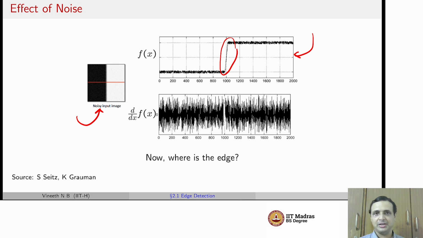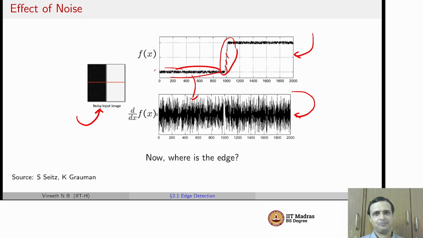If you now took the gradient, you would observe that the gradient looks something like this. Remember that the gradient is measuring infinitesimal change. So in all of these regions, the infinitesimal change would get represented by the gradient like this. And even here, if you took small steps, the gradient there is more or less the same kind of gradient as in the noisy regions of the same image. Now, how would you find the edge? Remember, this is how real world images look.